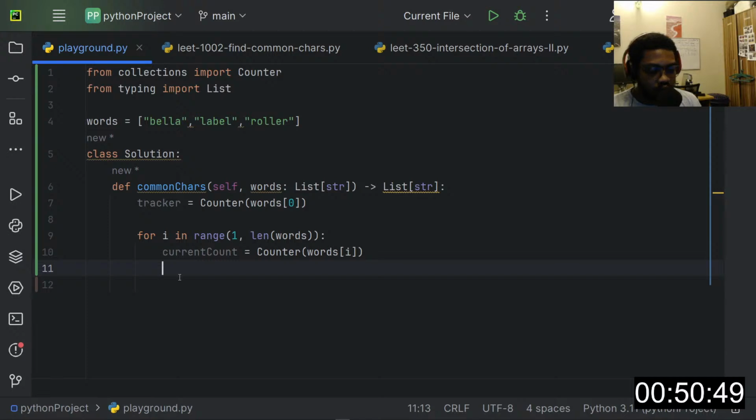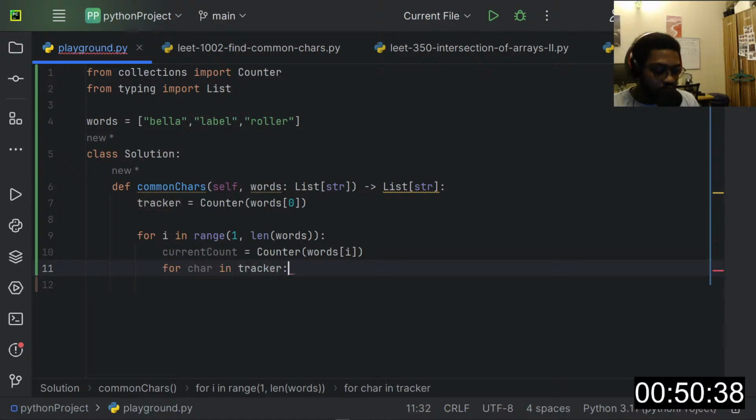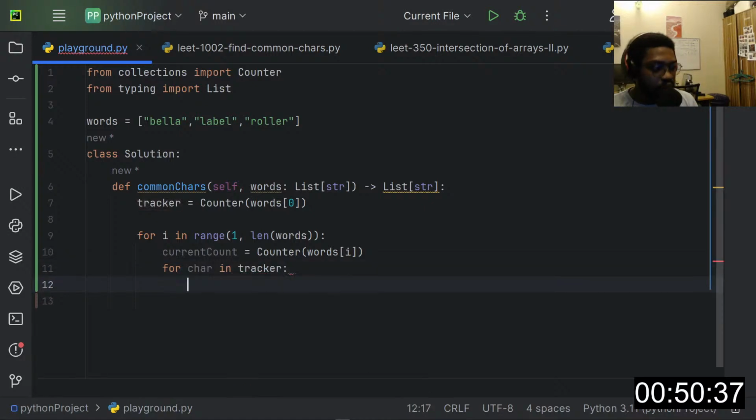So let me show you what I mean by that. We'll say for character in the tracker. Now, if a character does not appear in the tracker, we'll remove it.